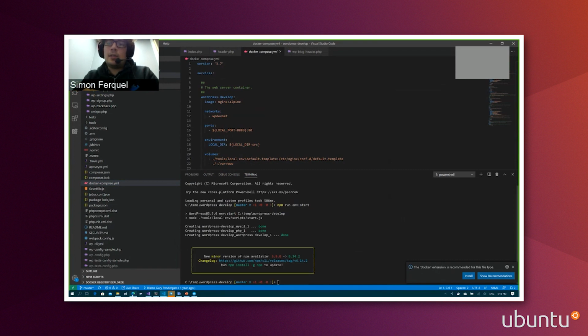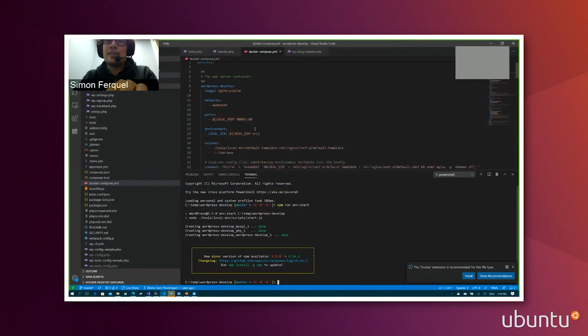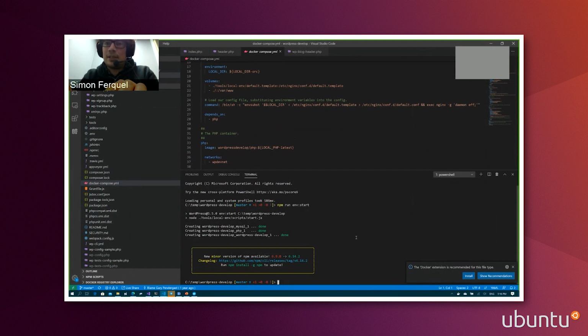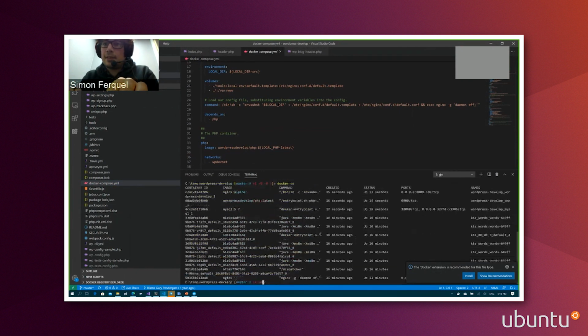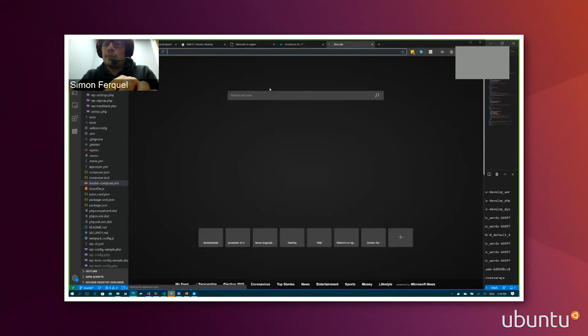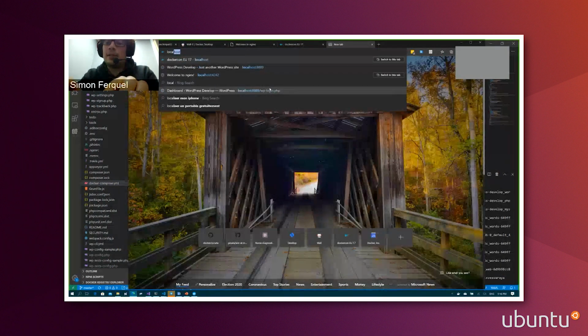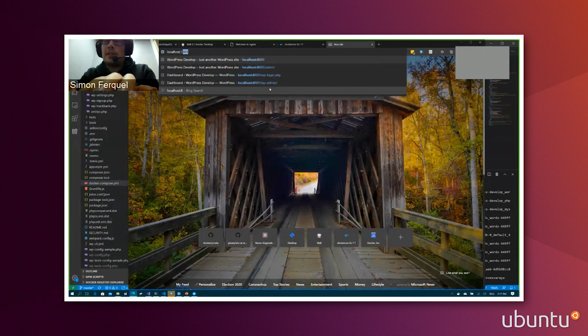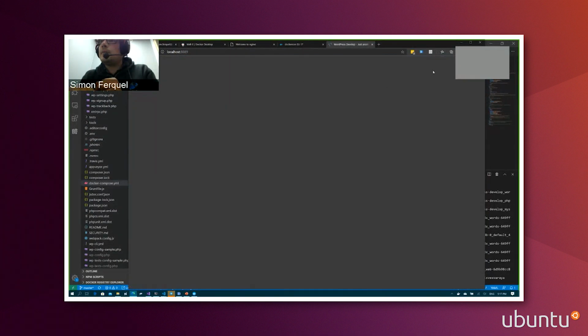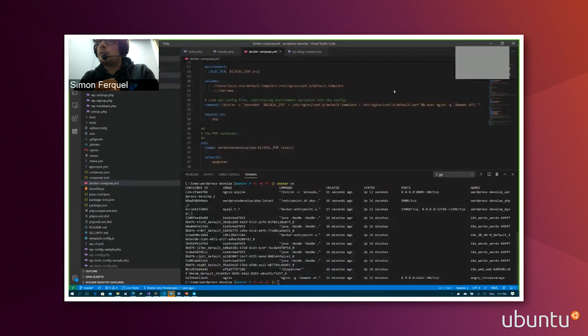And just to check which port it's listening to, docker ps, and it seems to be this one, 8889. So we'll do some poor man's performance testing there.